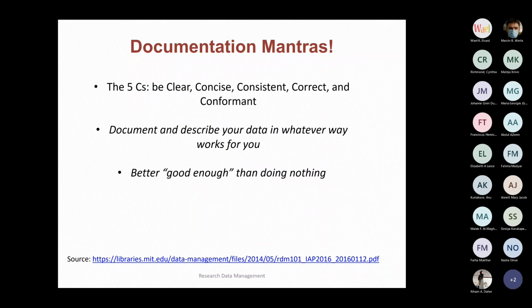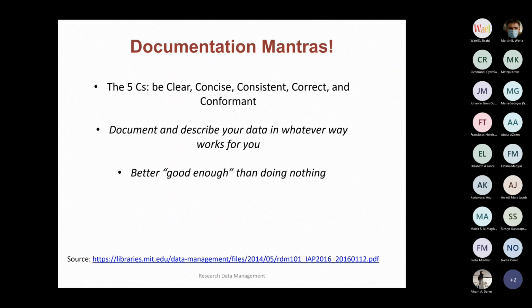I mean, this even applies to the final report that you'll be submitting to QNRF, because QNRF has a certain structure that you have to follow for producing that document, producing that report. You have to provide accurate information. You have to be clear about the reports that you are submitting and so on. But I suppose the most important message here is that if you're not documenting enough, then you should probably do more than what you're already doing. But do something at least.